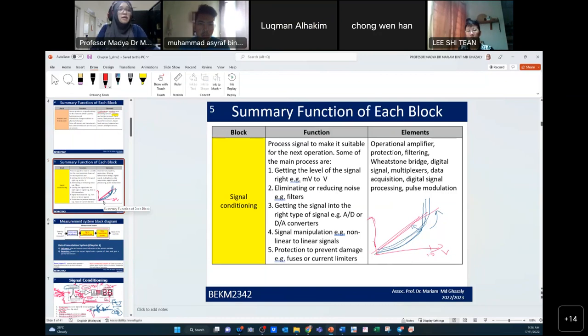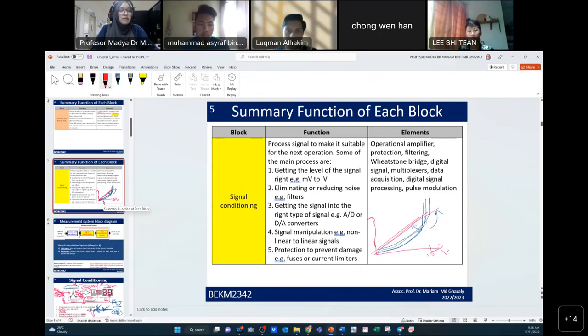So is it required in terms of voltage value? And if you have used an Arduino before, the maximum voltage that it can read is up to about 15 volts, 0 to 15 volts.